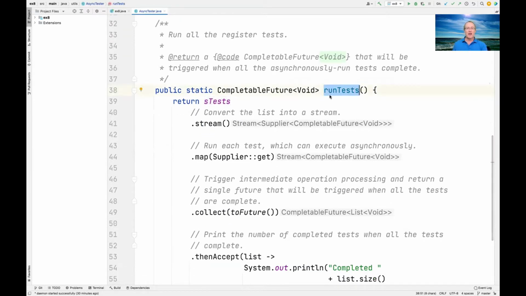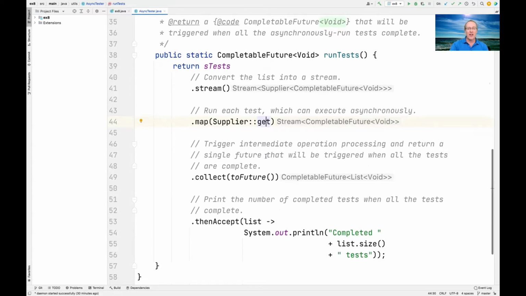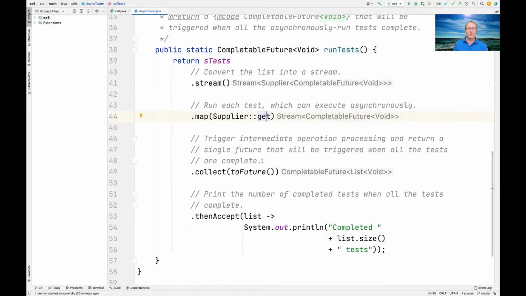And what this does is it takes that list of registered suppliers to completable futures to void, and it converts it into a stream. It calls the map method to run each of the registered method references. So it calls supplier.get, which will go ahead and run each of those test functions, those test methods. And then that will return, as you can see, a stream of completable futures to voids.